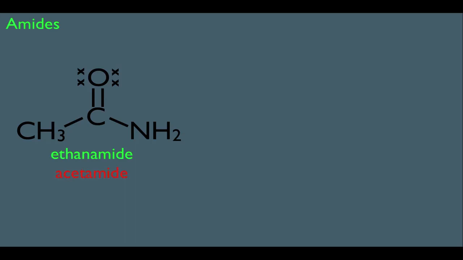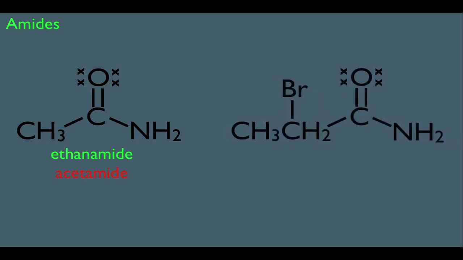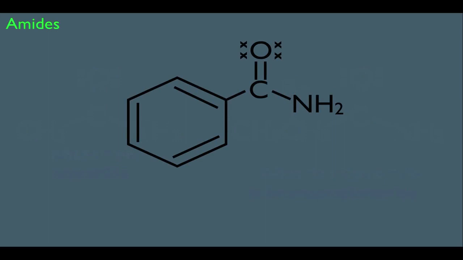We can even name amides that are substituted, for instance, like this example right here. Notice this is a 3-carbon amide. There they are, the carbons, 1, 2, 3. If it were an acid, it would be propanoic acid, but since it's an amide, we call it propanamide. And since we see that our amide has a Br on carbon 2, we would call this 2-bromopropanamide. And again, using the common name here, the common name for this molecule would be alpha-bromopropanamide.